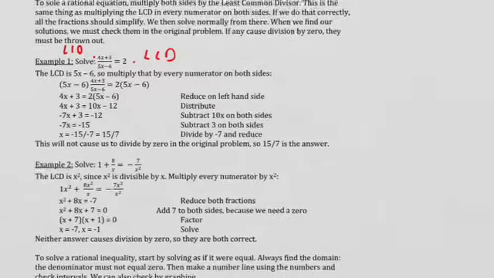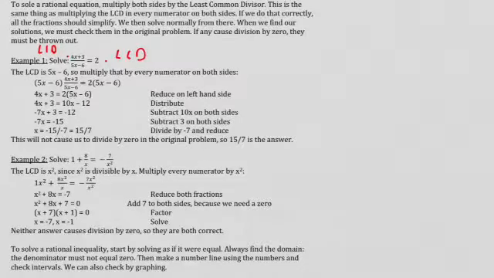When you have a rational equation, the first thing you need to do is multiply both sides by the LCD. If you multiply both sides by the LCD, the idea is that you are going to get rid of your denominator. So the main idea is, how do I find the LCD? Well, we've seen that already many times, but mainly to find the LCD, you need to proceed as follows.